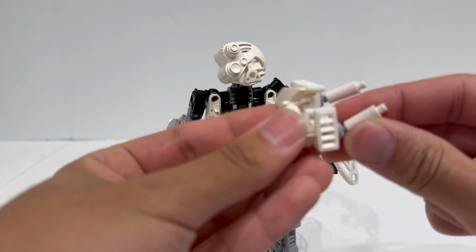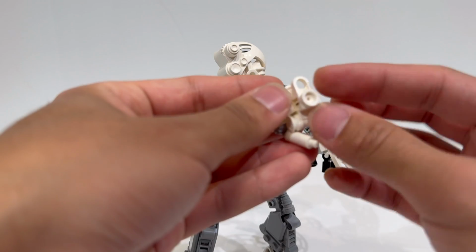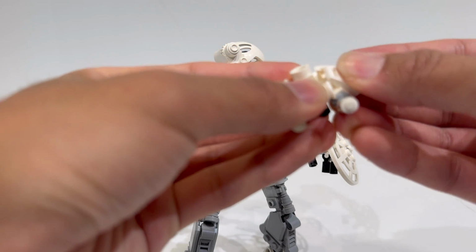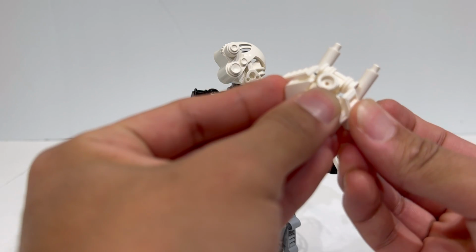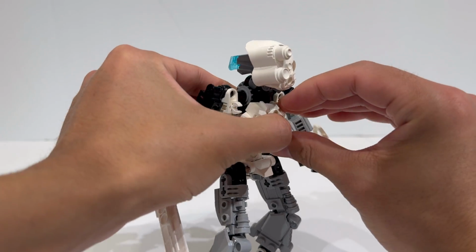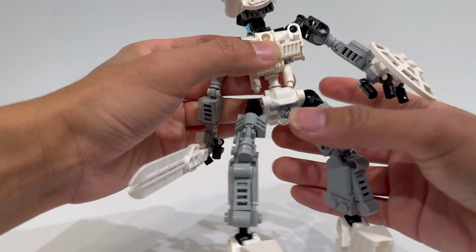Let me try to reattach this one last time here, and if not, we'll just do a cut and I'll sit down, reattach it for a couple of minutes, then we can resume the review. But really just the one thing I do want to point out is that unfortunately, due to the way that everything is built together, the pieces kind of force themselves apart, so you can't really ever get a perfect amount of congruency with keeping this piece attached because pieces are being pushed apart just by the nature of how this is built. So it is what it is.